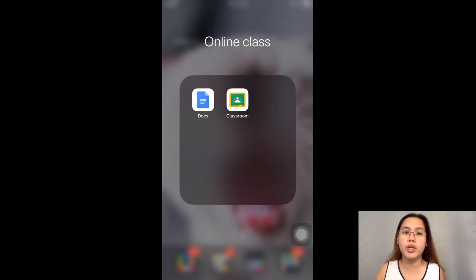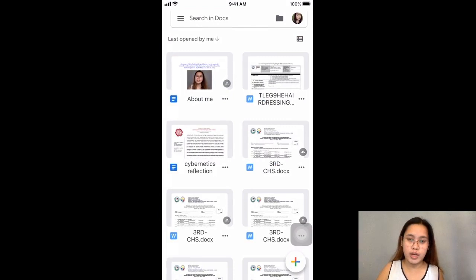So this is applicable if you are asked to submit projects using the Google Docs or Microsoft Word. So, if you're familiar with Microsoft Word, so itong docs na to is under na siya ng Google Classroom itself, so mas madali na siyang ipasa. So, first, I will demonstrate how to use the Google Docs using the application itself. So, ito ay kung gagawa kayo ng new document from scratch.